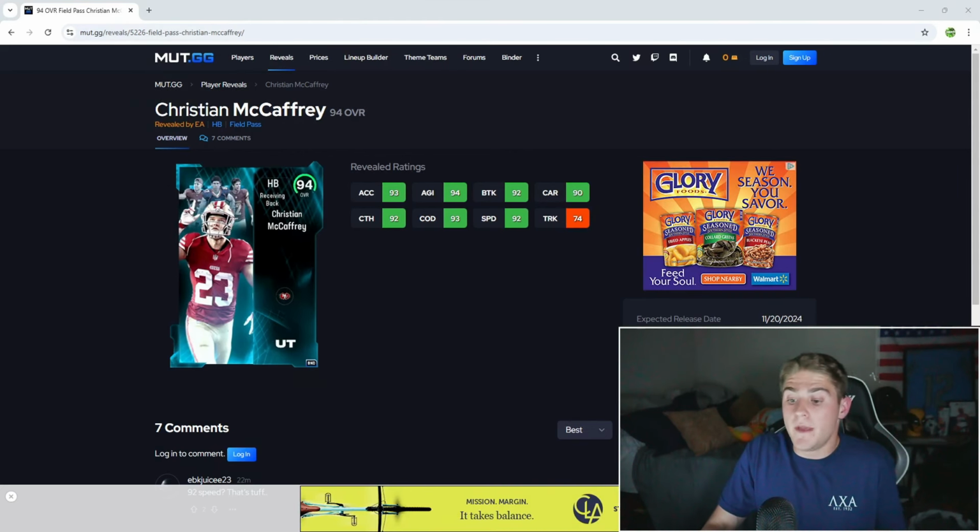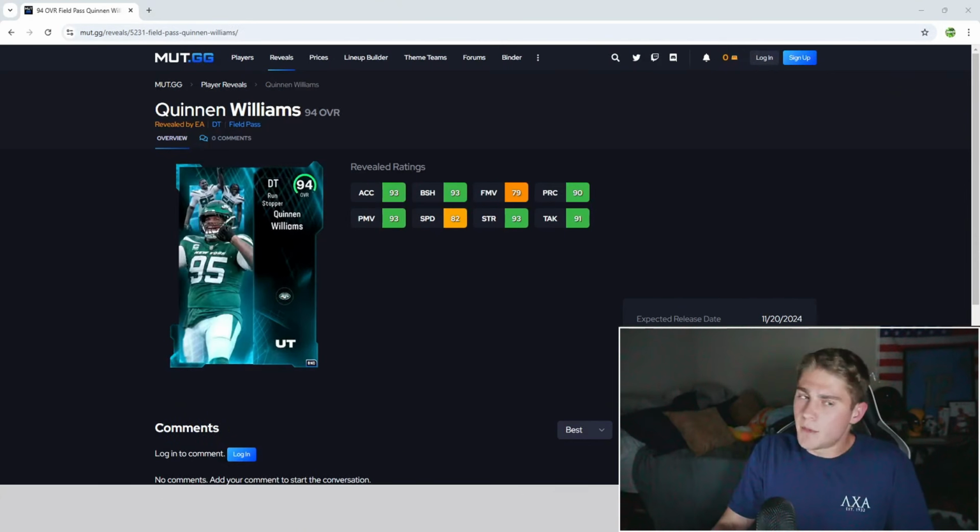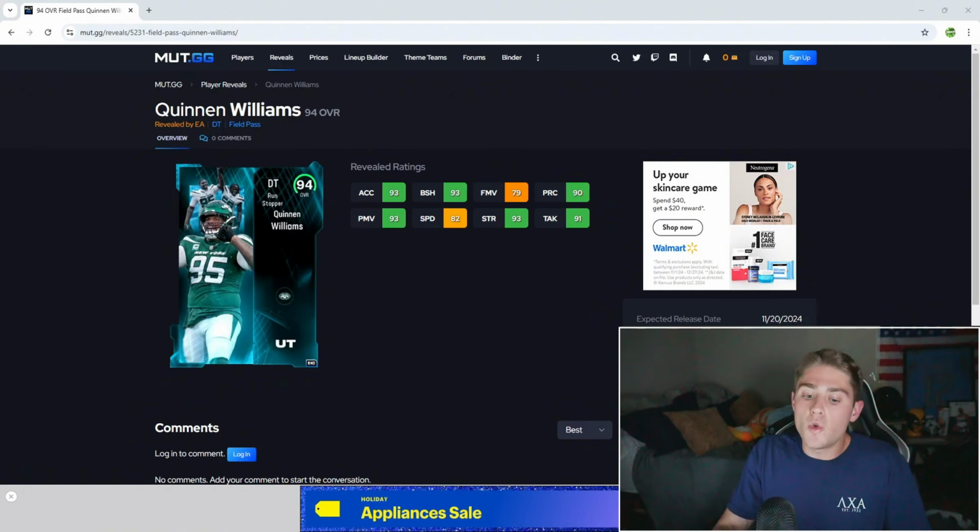This is definitely going to be a good card. How good will he be when season 4 ends? I can't say he's going to be a top tier player. Team Diamonds is really throwing me for a swirl here. Let's just say that. At number 7, I got the defensive tackle, Quinnen Williams.